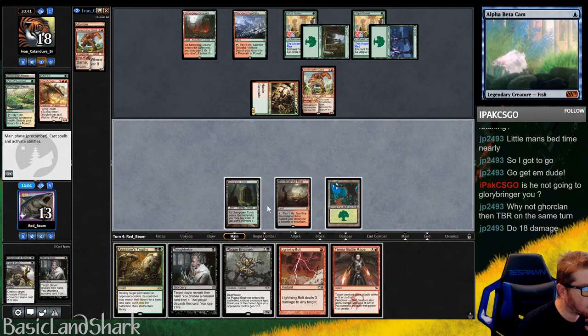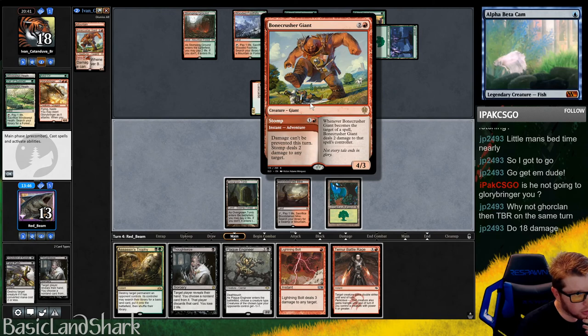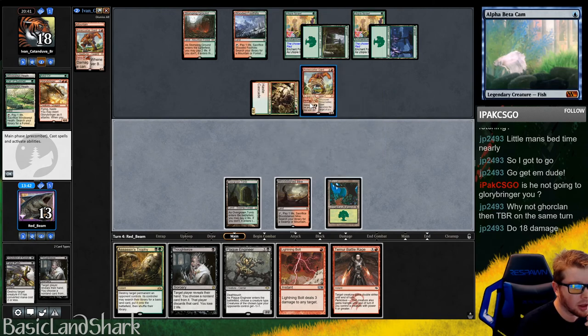All right. Obviously, we're not taking a Mountain from their hand with Thoughtseize. This deals us 2 damage to target it. That might be worth it to not take 4 every turn.